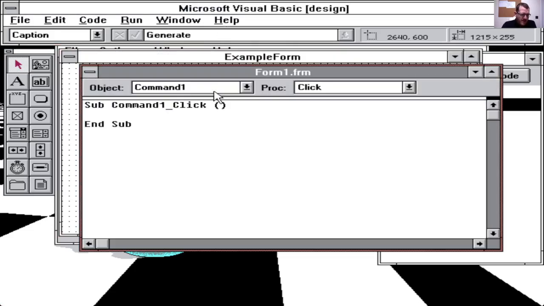This one would be number text dot text equals number text. Whoops. Dot text. Add 1.